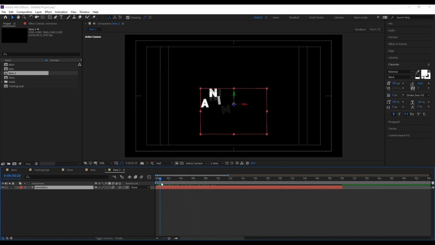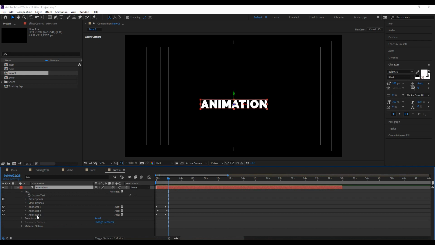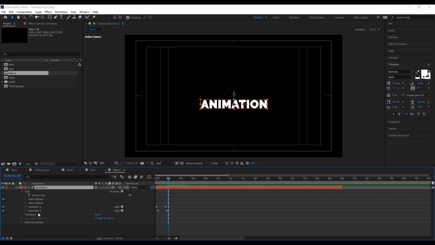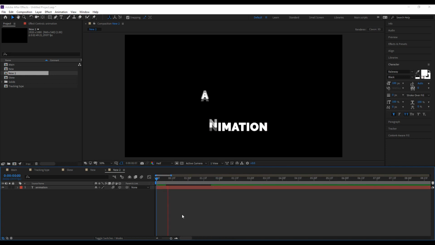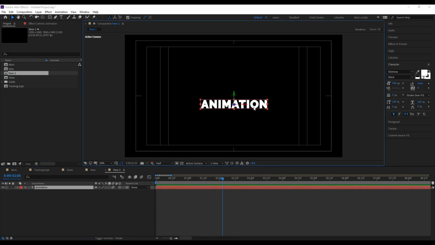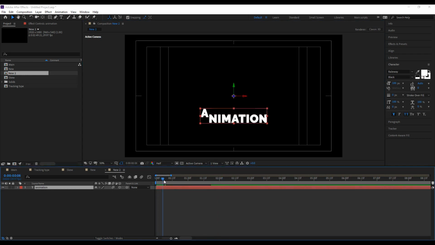Let's delete Animator 3. There are opacity and rotation, so we delete it and we have only position animation. Let's place it in the center of our composition, Ctrl Home.